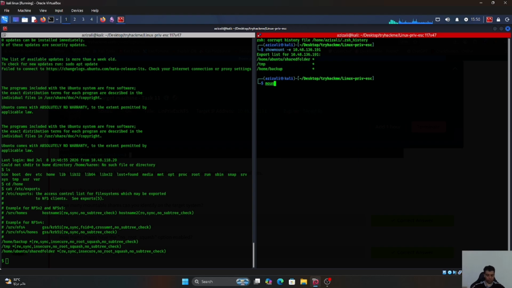Okay, the command was mount -o rw to the IP address. After that, give it the IP address and put it here. Inside tmp, my tmp, and the folder nfs.